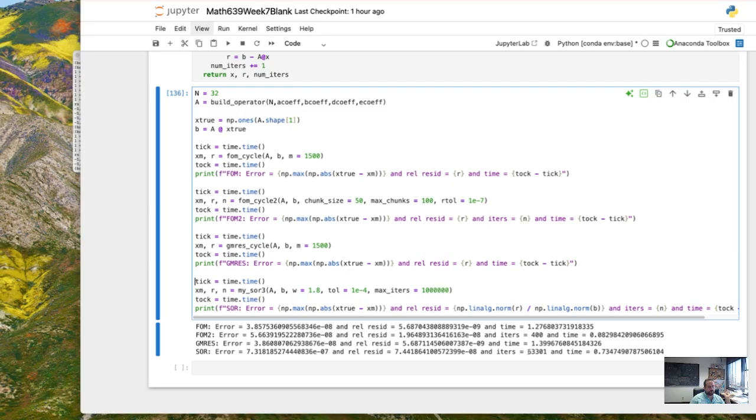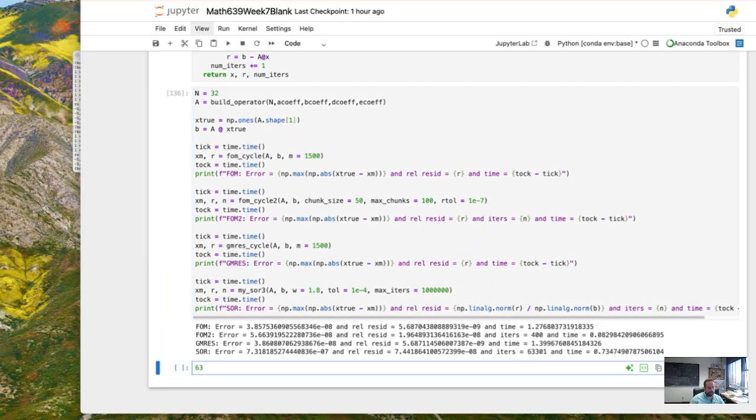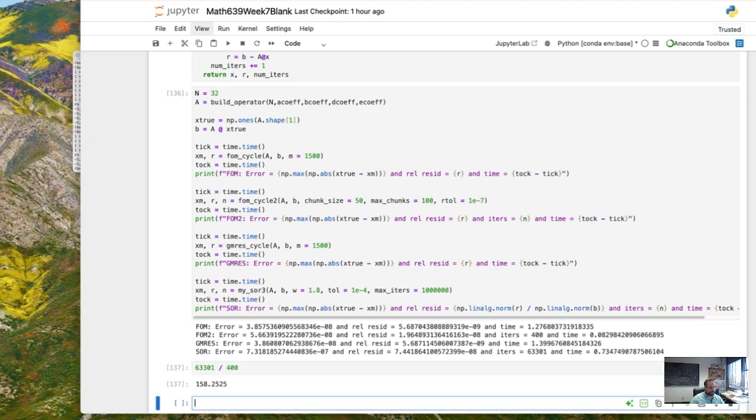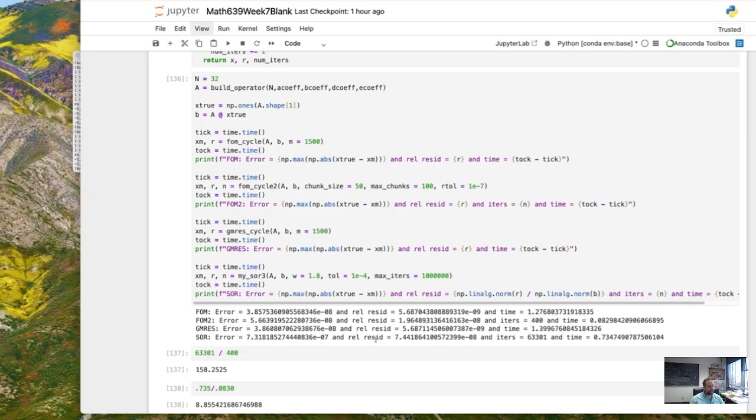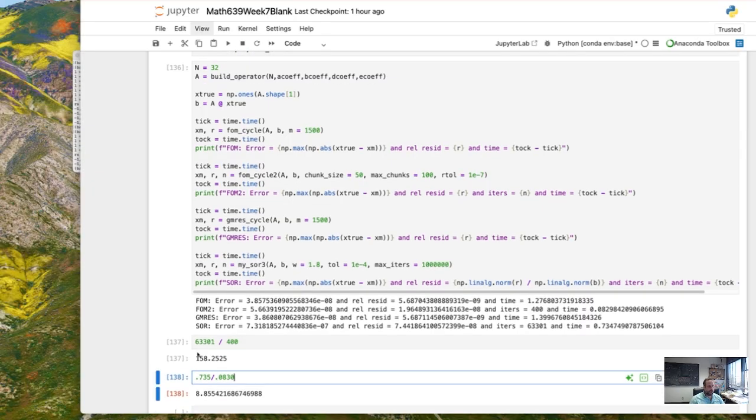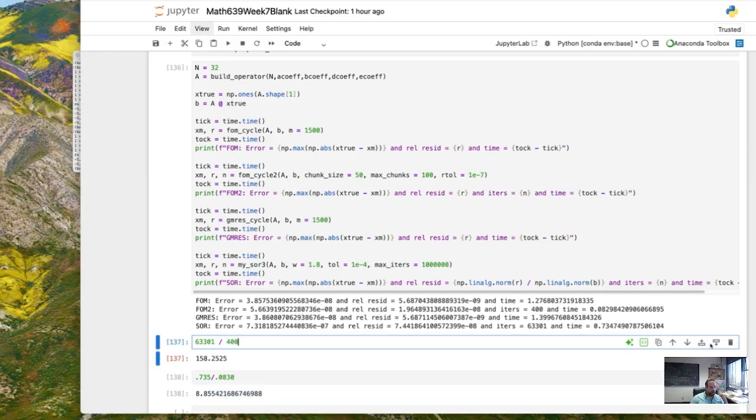I mean, this is really amazing. 6301 divided by 400 is 158 times as many iterations. But if you look at the difference between runtime, 0.735 divided by 0.0830, it has 158 times the number of iterations, but only takes 8 times as long to run.